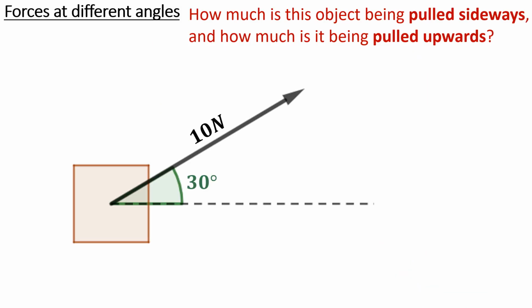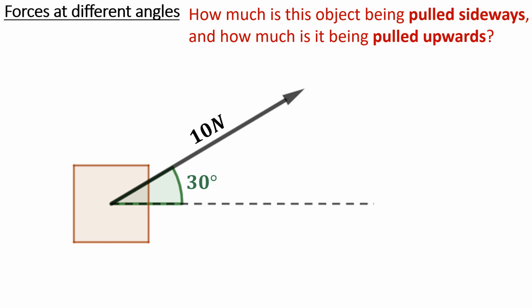So here's a force, a 10 Newton force, but the catch is it's not pulling the box directly sideways. It's pulling at a bit of an angle. Now, we're not going to worry about the other forces acting on this box at this moment. If it was actually sitting on a surface, then its own weight would be pulling down and there'd be a reaction force pushing it back up off the ground. There'd probably even be a frictional force resisting the pull of this 10 Newton force. But let's focus on the effect of this force for now.